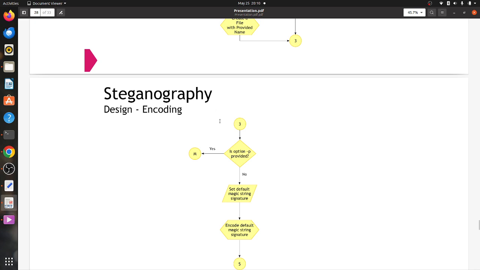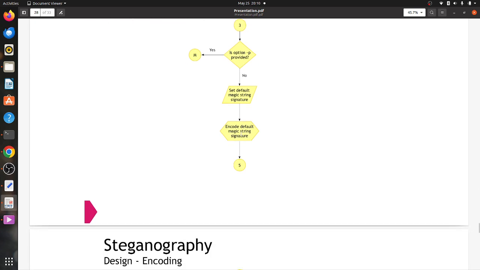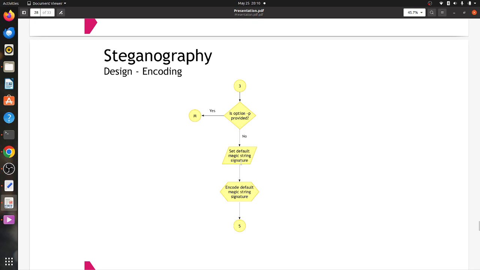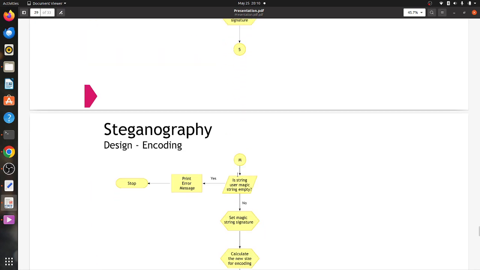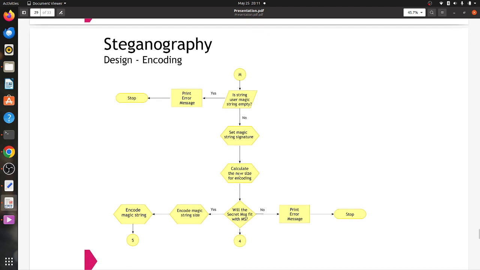Next, is the option -p provided? Set the default magic string signature. Encode the default magic string signature. So we are encoding a magic string, and you need to check whether the magic string is what you defined as a macro, and you calculate the new size for encoding.